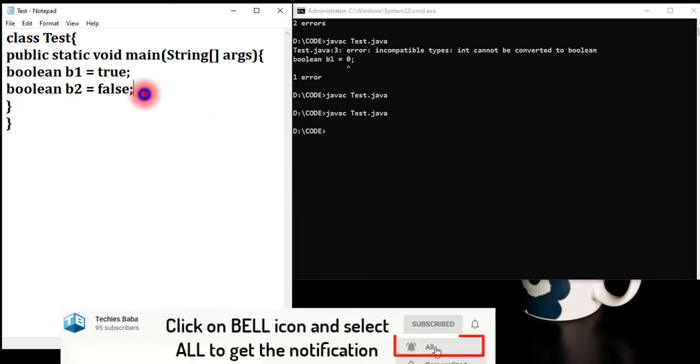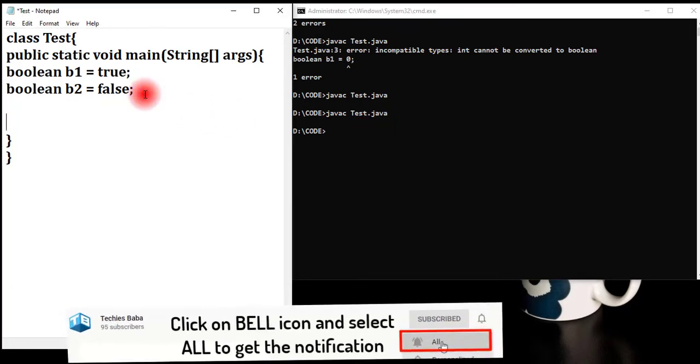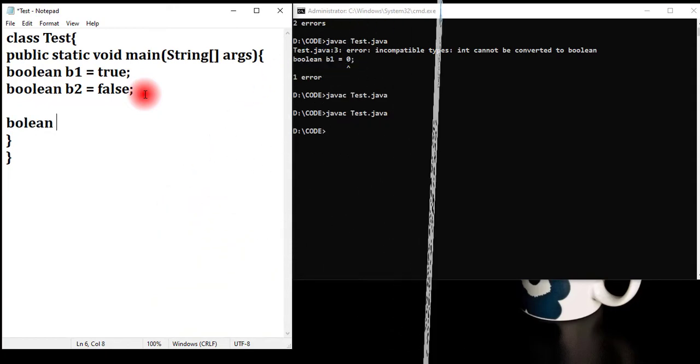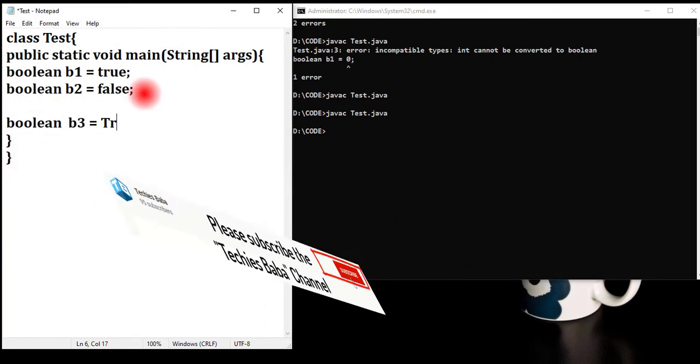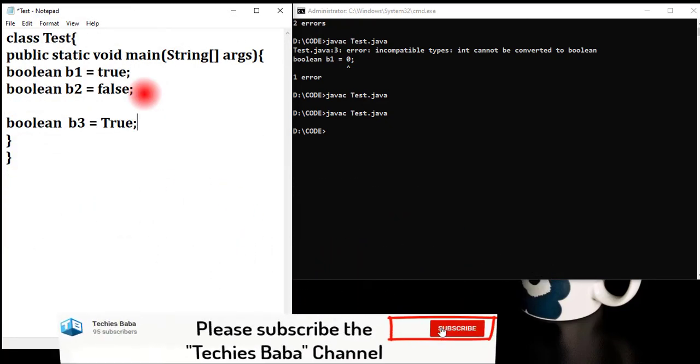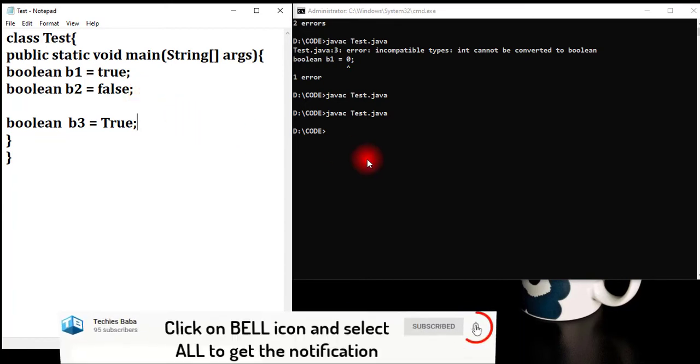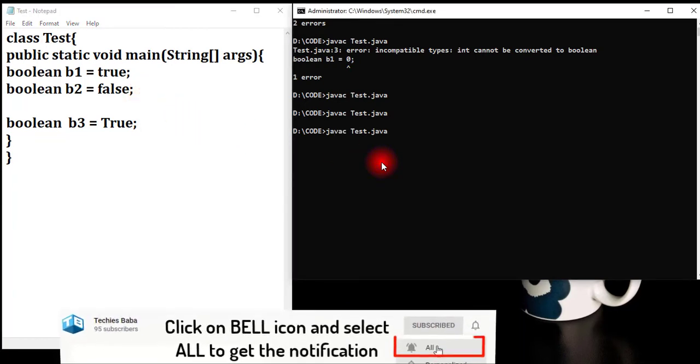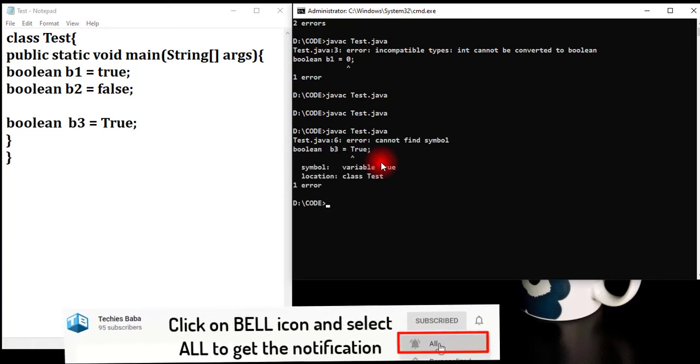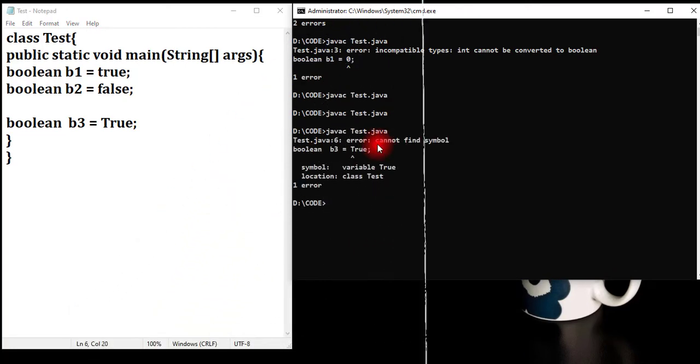Maybe we can try to represent a different value, that is, in a different case of the characters. I'm just saying boolean b3 equal to true, but with t in uppercase. Let's verify. If you see, it says cannot find symbol, variable True.